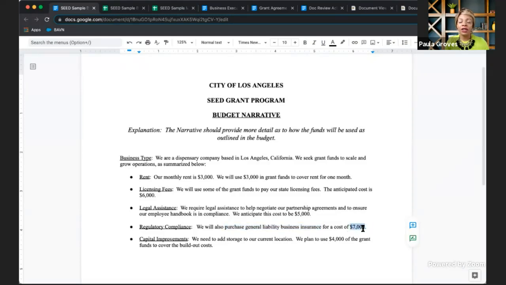You would list that cost here and explain why you arrived at that number. Finally, let's say you need to add storage to your current location and it will cost you $4,000. Explain that you anticipate that adding additional storage would be $4,000 in capital improvement costs. So this provides an example of how we want you to lay out a written explanation of how you plan to spend your grant funds.